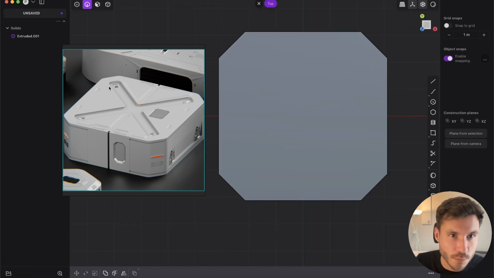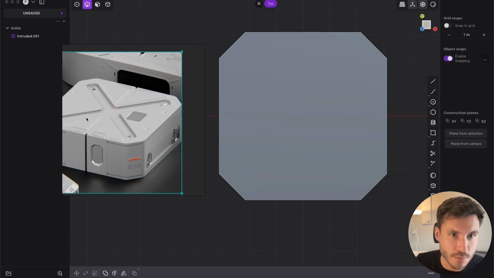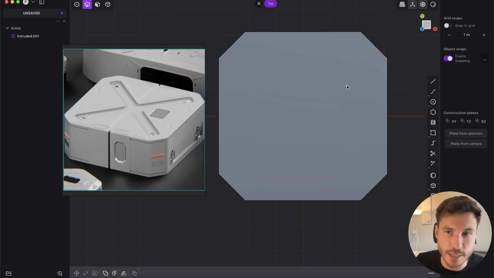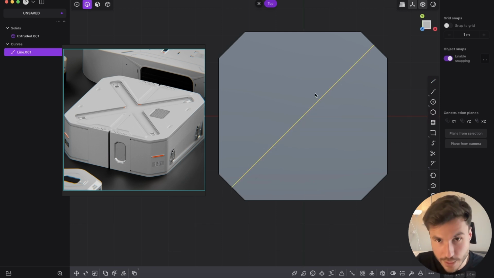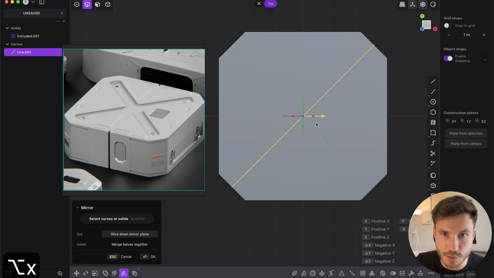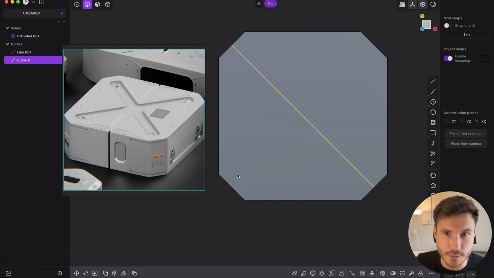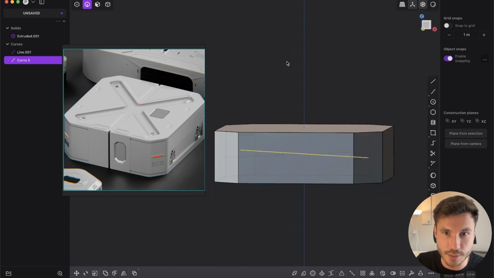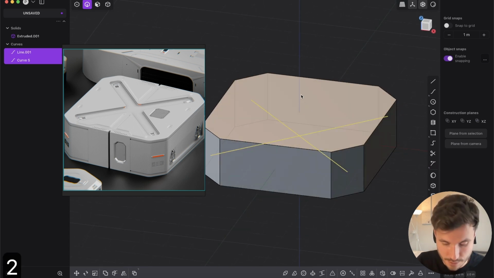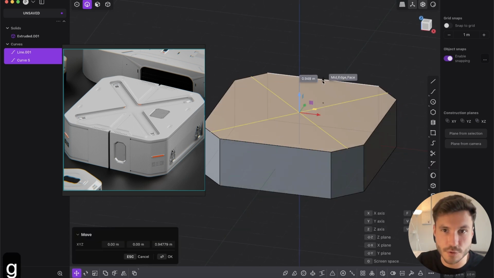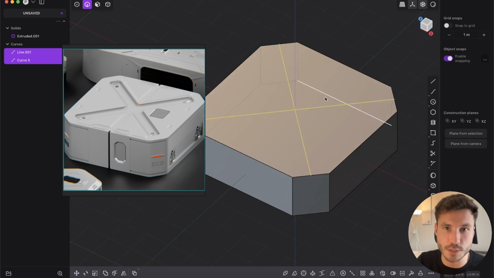And now we want to create first, I would say, this X here at the top. So very simple, create a line and just go from center point to center point. And Alt X, so Alt X is the command for mirror, and just bring it to the other side and press OK. And we have two of those X's, or lines. Press G, control click to the edge, so we are just at the top.